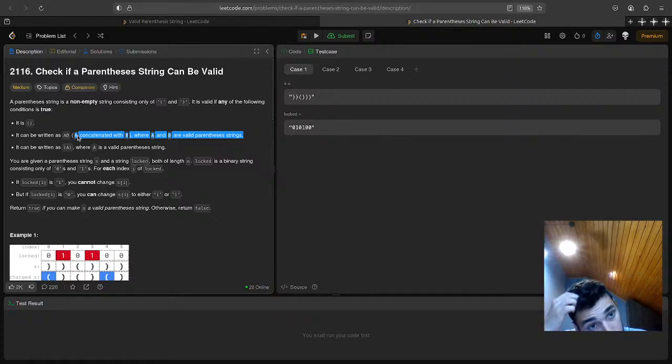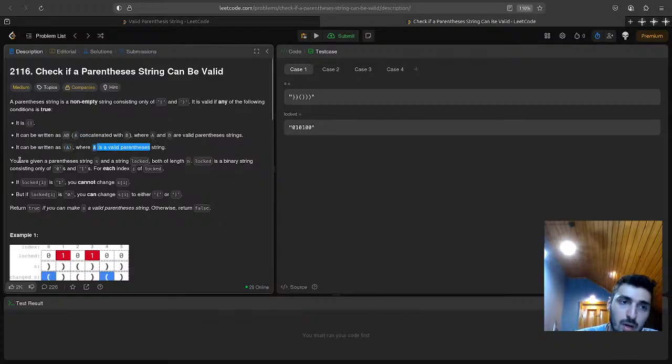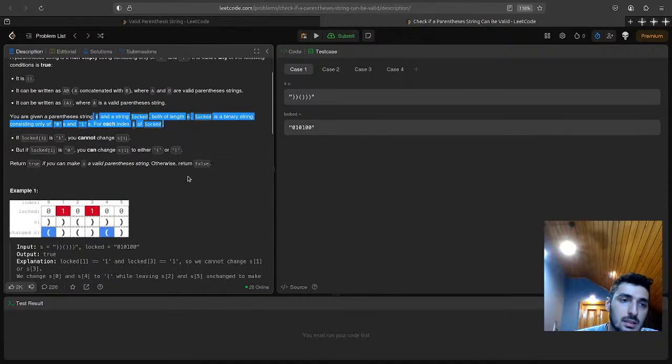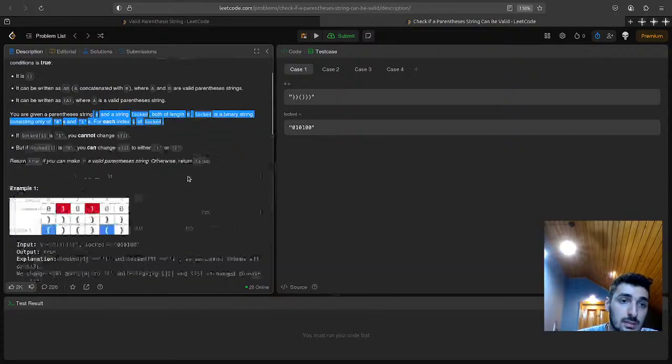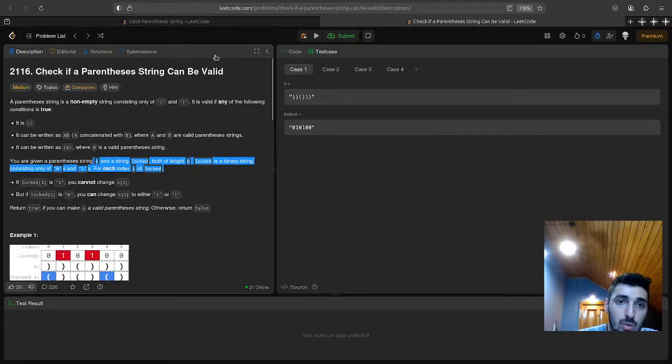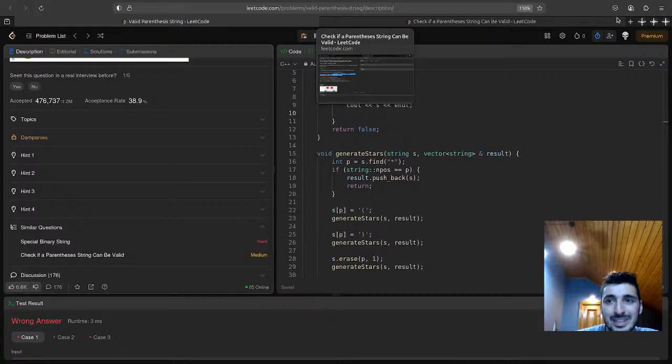Oh, AB. It can be written as A, all right. You are given a parenthesis string, this is important. This is a pretty cool problem also, but let's just stick to this.